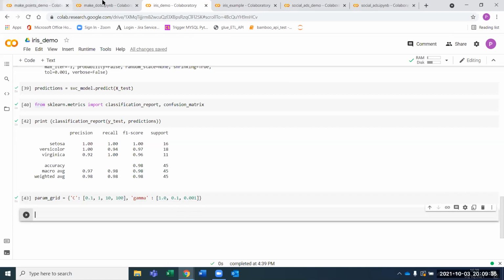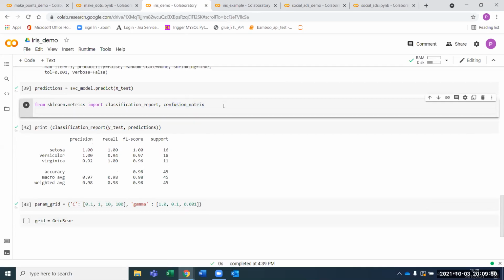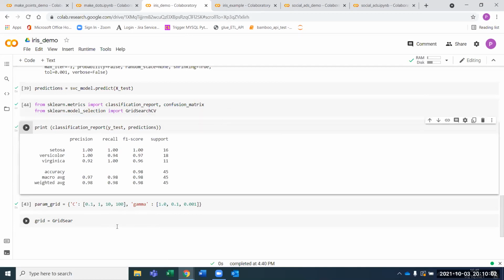I'm going to do what is known as a grid search. So I have to define my grid and then, except that I have to first import the grid search functionality from scikit-learn. Okay.